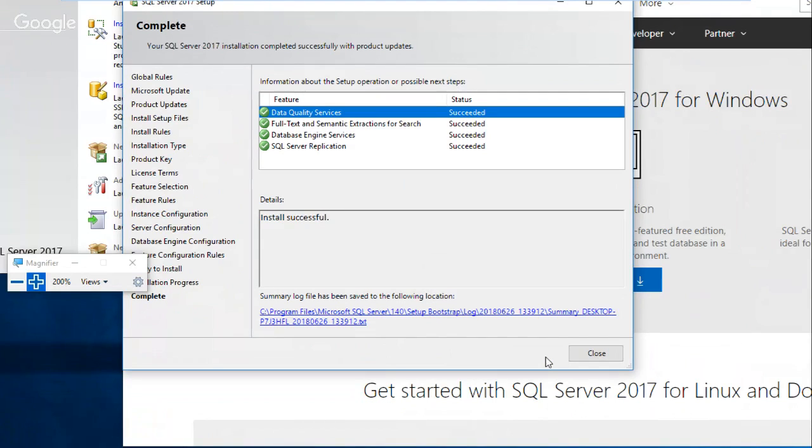All right, so everything passed. It's all installed. Everything failed? Why did it fail?